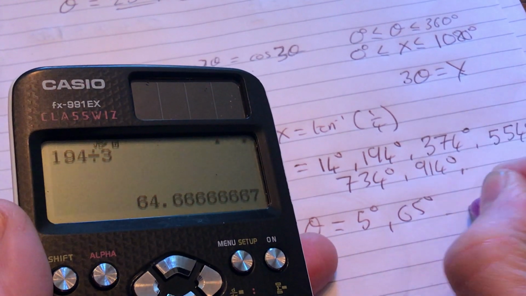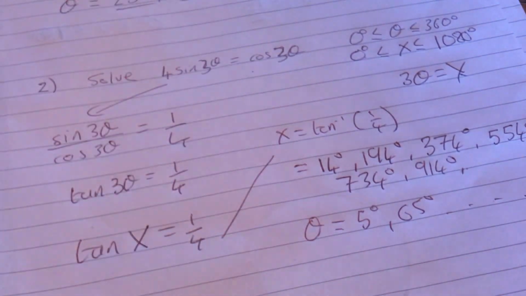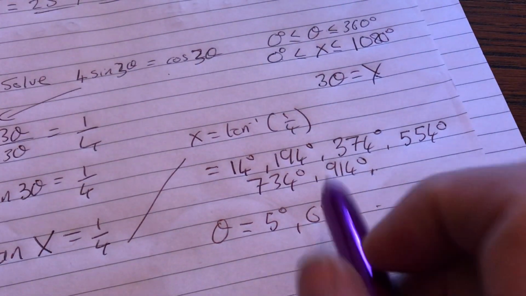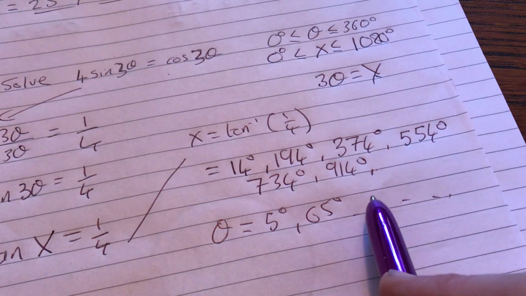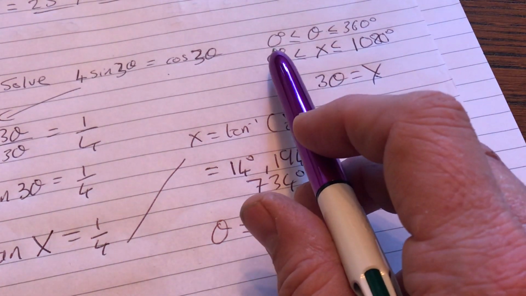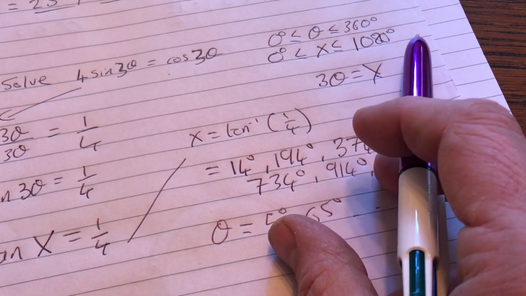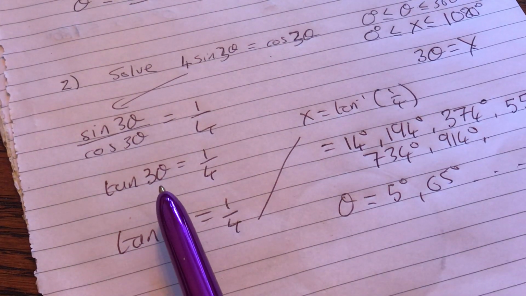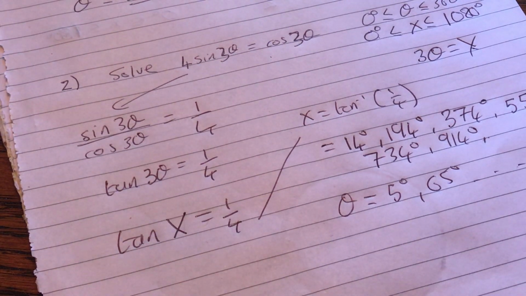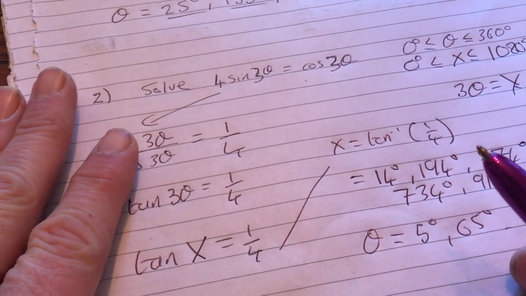65 degrees. Now, that should give you the idea how to finish that. You'd go through and divide all of those by 3, and that would give you all your solutions between 0 and 360. There are more solutions because it's tan 3 theta. Remember the effect of that stretch on the tan graph. It would be a stretch, scale factor a third, so they'd squash in and there'd be more solutions.